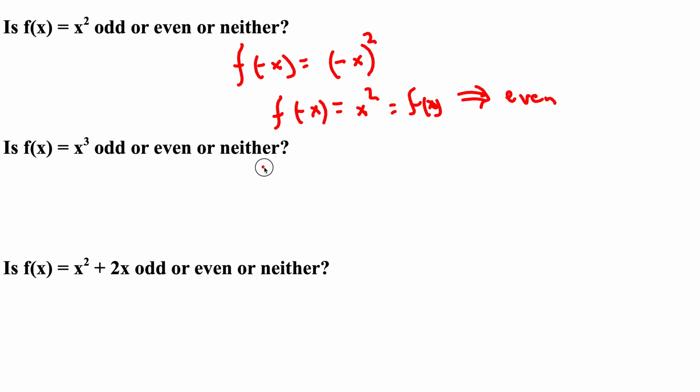Is f of x equals x cubed odd, even, or neither? So, in this case, we take f of opposite x. It's always going to be our beginning. Plug opposite x in. That's step one. Okay? What do we get? Negative x. Then we cube it. Is that something we can simplify? F of opposite x equals, well, negative times a negative times a negative means that the result will be just like we took x and cubed it, except it will be the opposite sign. Hopefully you can see that this is not the same as f of x. What does that mean? Well, then you need to do one more thing. If this happens, don't panic.